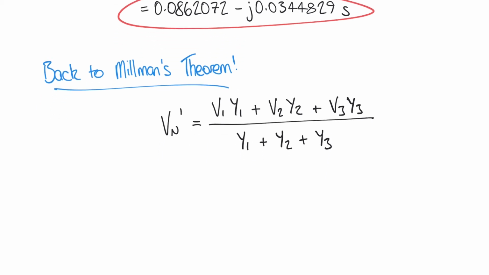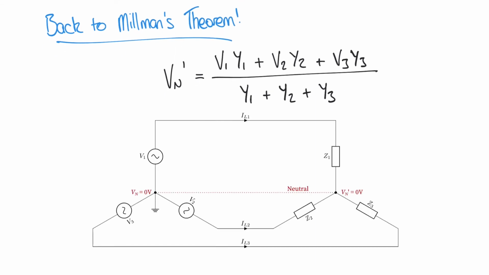So let's apply this to the same circuit that we saw in a previous video actually on unbalanced networks. But whereas last time we assumed there was a neutral wire, neutral connection, let's this time assume that there's no neutral connection. And so what we're going to see is a case where we have this displaced neutral, hopefully. So we'll use the same values as we did in a previous example.